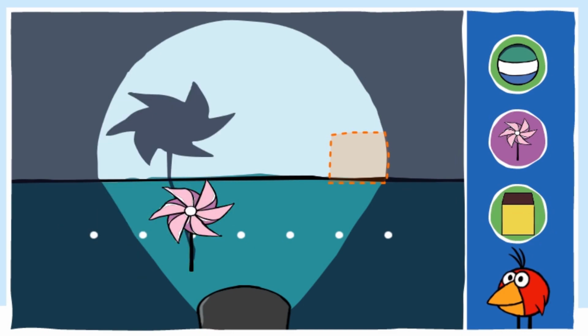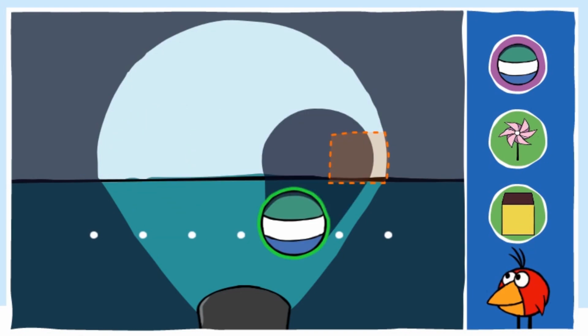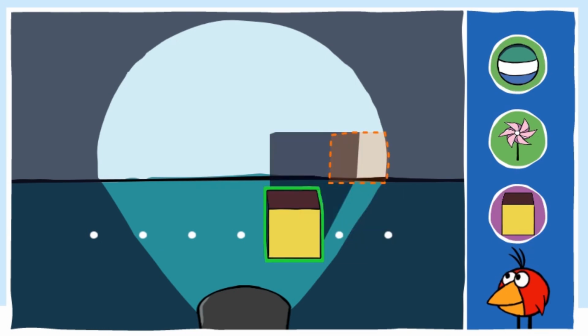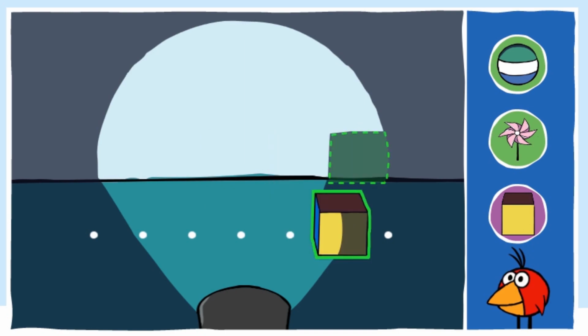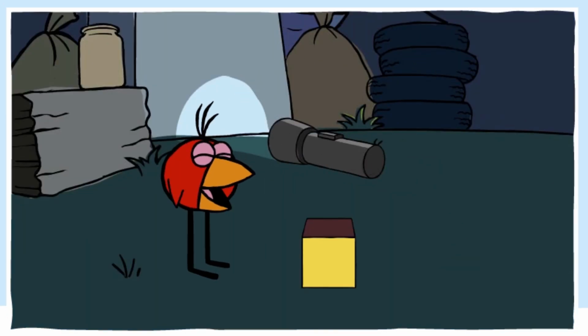Look at the shape of the outline on the wall. Pick an object with a shape that's like the outline. You got it! You made a shadow that matches. Nice shadow matching. Let's match more shadows.